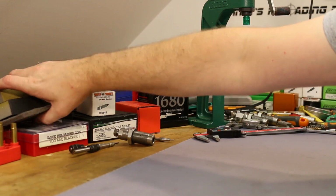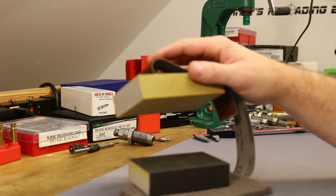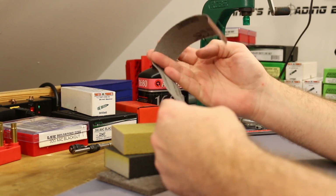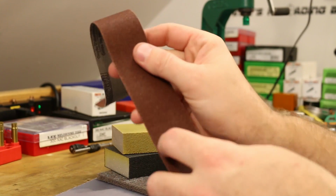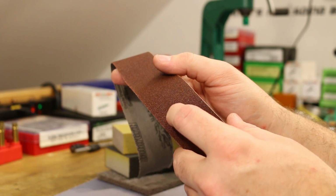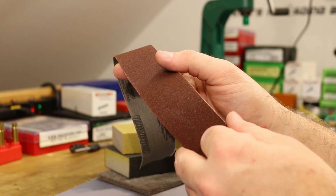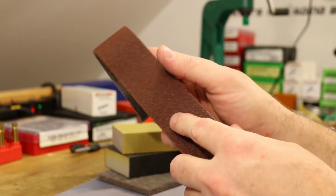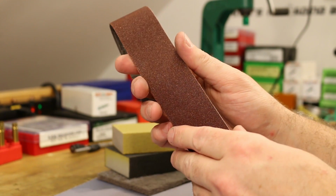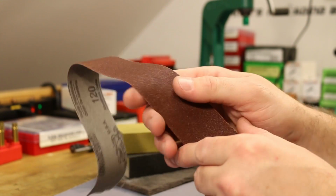So I've got some various levels of scratchiness here. The most scratchy thing I've got here is a 120 grit. I think that's going to be a little bit too scratchy. Take off a little bit too much material too fast, maybe. So this will be our last resort, or it'll be, you know, if we try the other options and we're not getting anywhere, we'll pull this guy out.